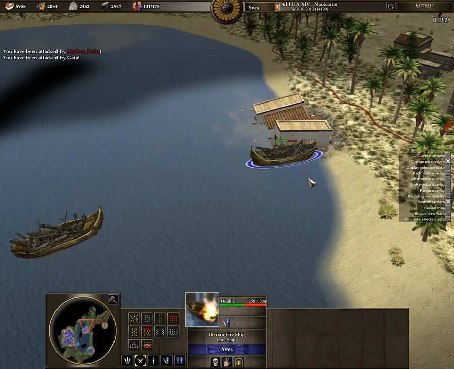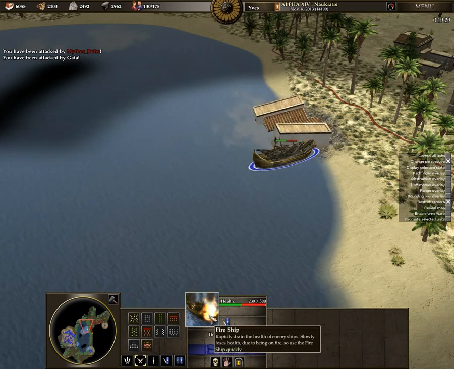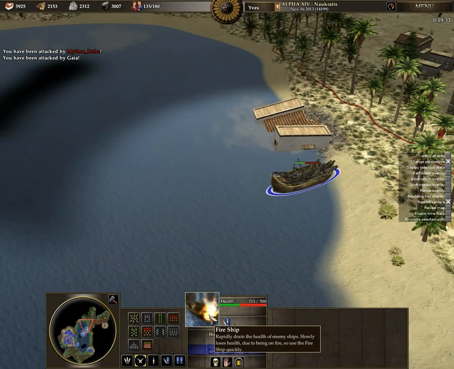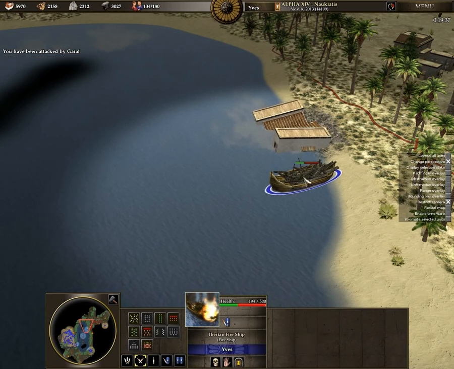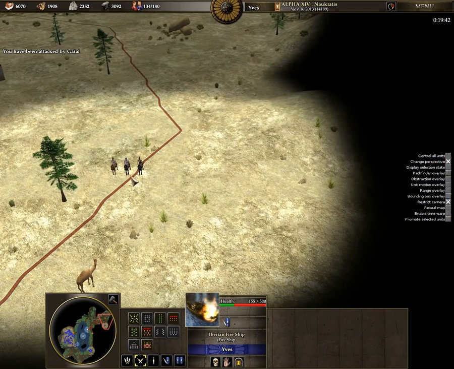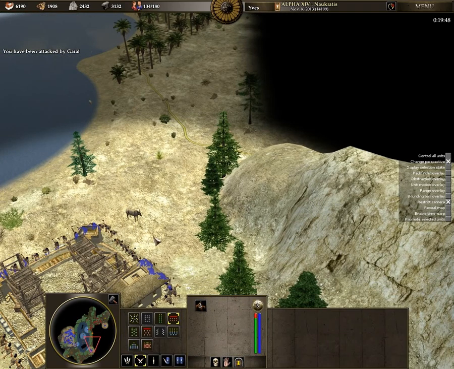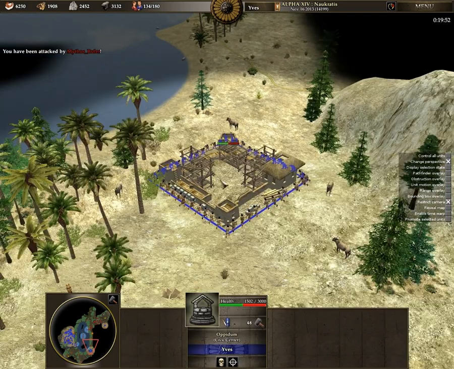This is called the fire ship, and it rapidly drains the health of enemy ships and slowly loses health due to being on fire. So use the fire ship quickly. These units are always losing HP until they die. We can see that Yves still has some cavalry here. We can see that in the south, Yves is building his second civic center.